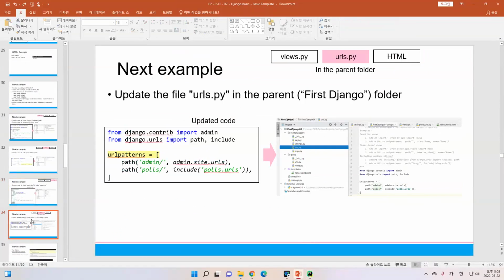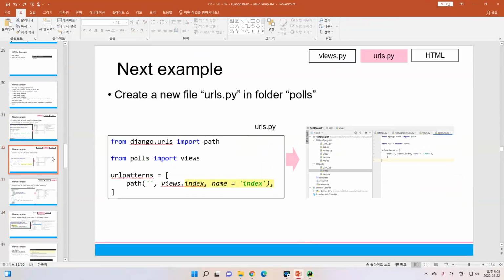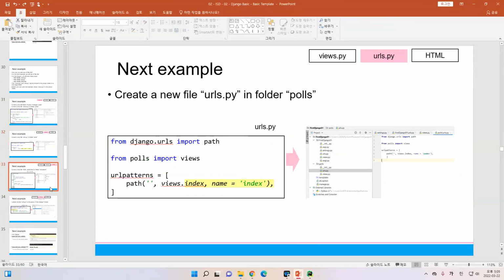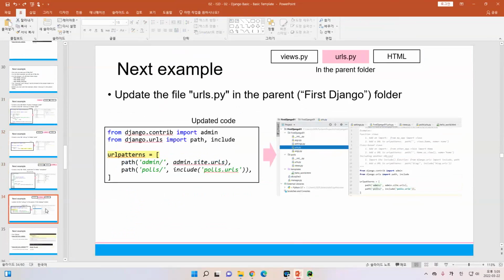Okay, after you have the application, here you have the views, you have the urls.py, and then you have the HTML. So after you have all those three, do not forget to update the code in the urls.py in the parent folder.